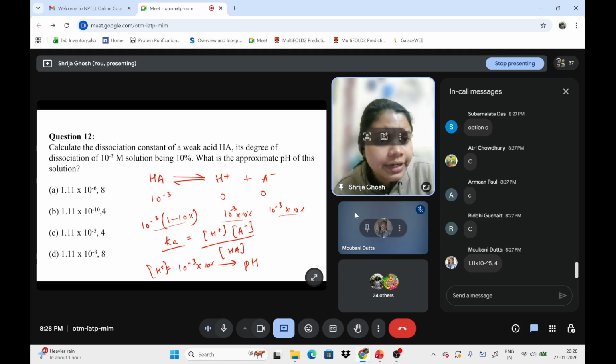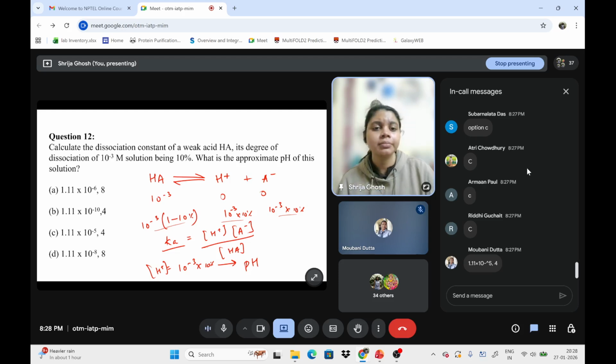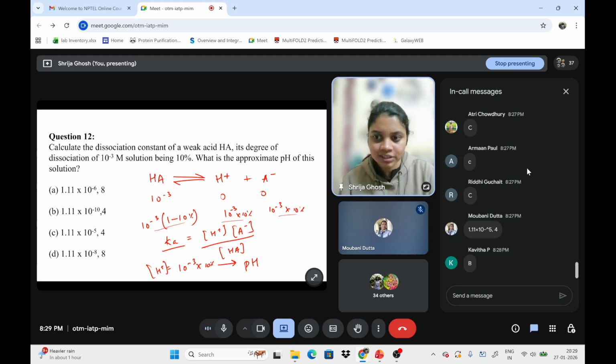Okay, all of you are getting option C as the answer except one person. I hope you have rechecked your calculation. Let me know if you have any doubt. Others who are not responding at all, let me know if you are not understanding this, or it's just your choice of not answering. You answer it or not, it doesn't matter, but then you have to get this answer correctly on your notebooks. That is the only thing.